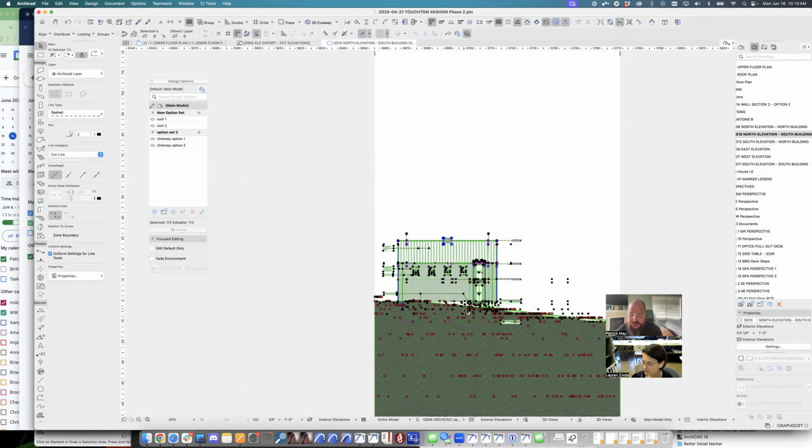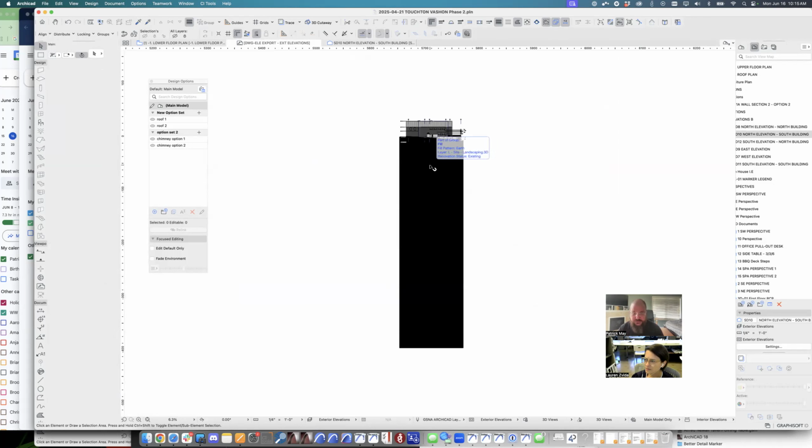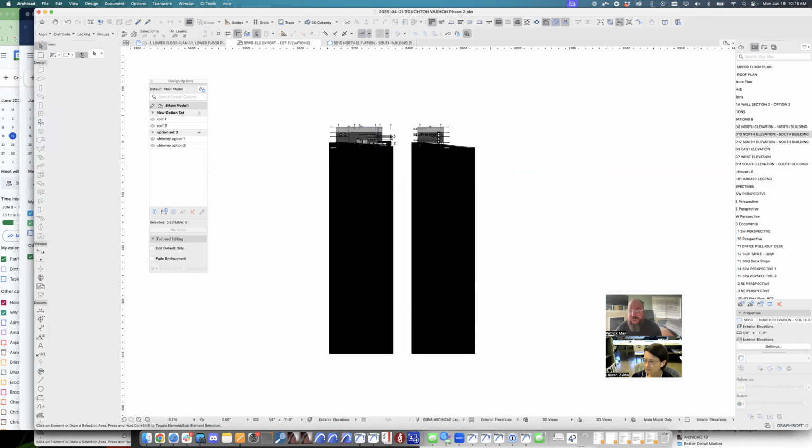Because I think this is going to illustrate one of the issues that you might run into, that these might stack up over the top of each other. So you'll have to shift them over, let's say 150 feet. Now the south elevation might be way off to the side, so you might need to shift that over and kind of condense them down. So we're just going to condense these down into an organization that makes sense.